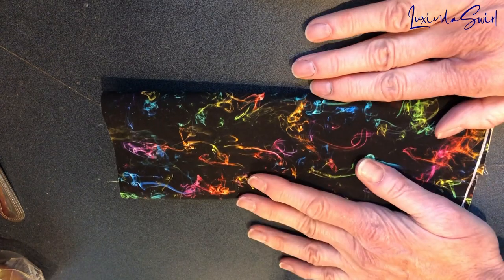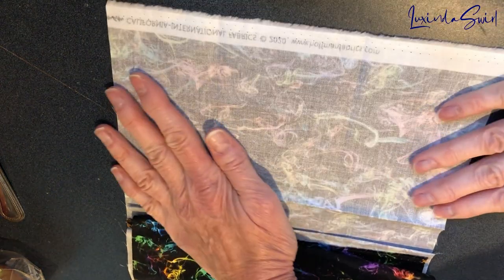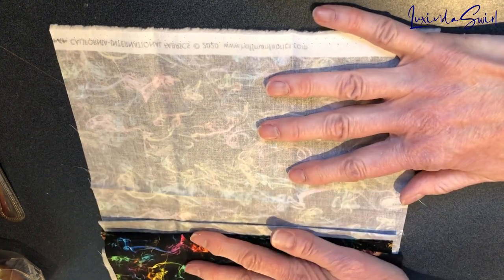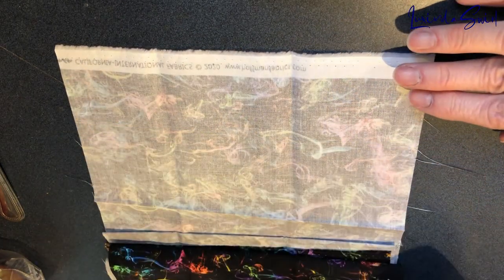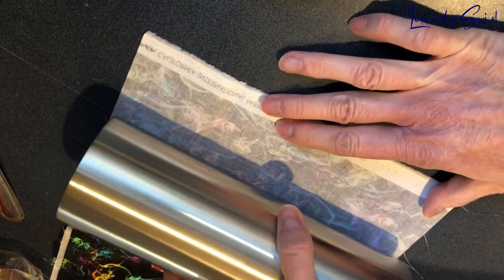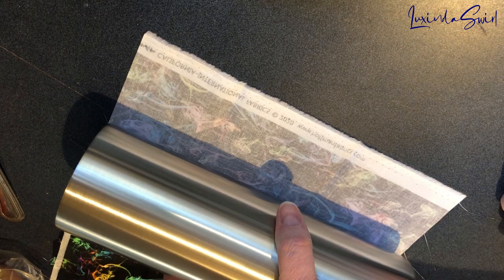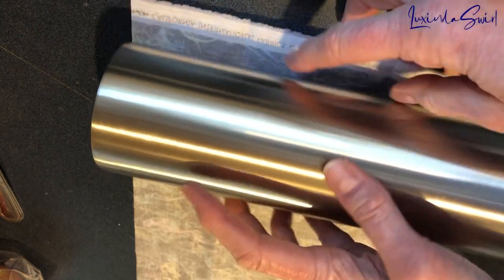I have ordered a few beautiful fabrics off of Etsy. This is one of them. I opened the package up just now, and I was initially a tiny bit disappointed because this is the entire width — I thought I was going to get a little bit more. It goes on for a while but it's a strip, and I didn't realize that. But all is not lost because when I put my 30 skinny straight down on it, it actually fits perfectly top to bottom. And since we're going to cut off a strip at the top and the bottom anyway using our edging tool, this is absolutely fine. I can make a whole bunch of cups out of how long this strip is. So, yay. All is not lost.